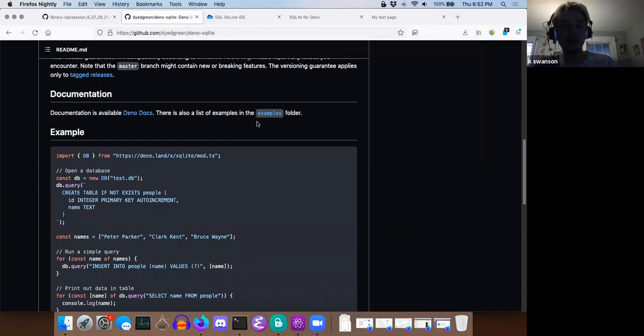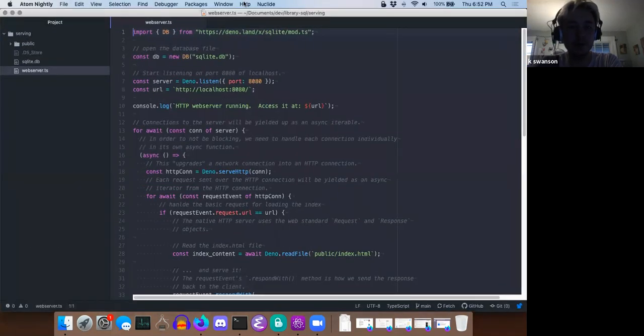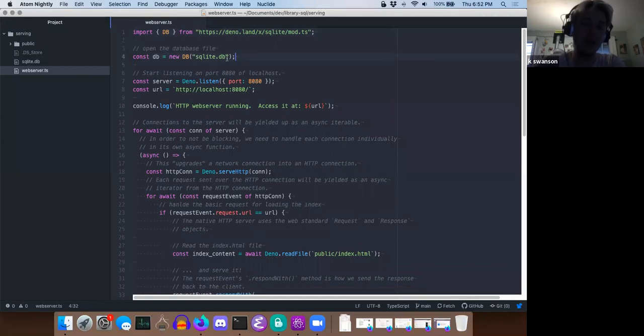Actually, excuse me, let me go back to the text editor. I've already added all of the code that I'm covering in this guide for you, so you can just follow along as I address each point in the code. Our web server will be ready to go to serve this content.